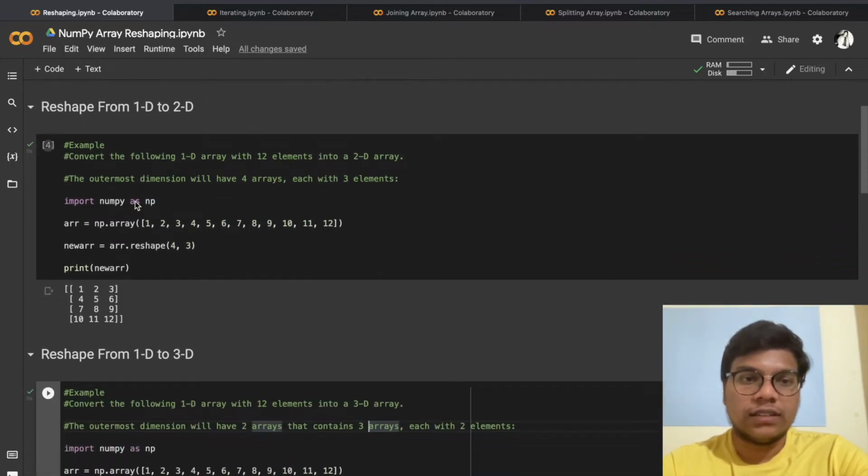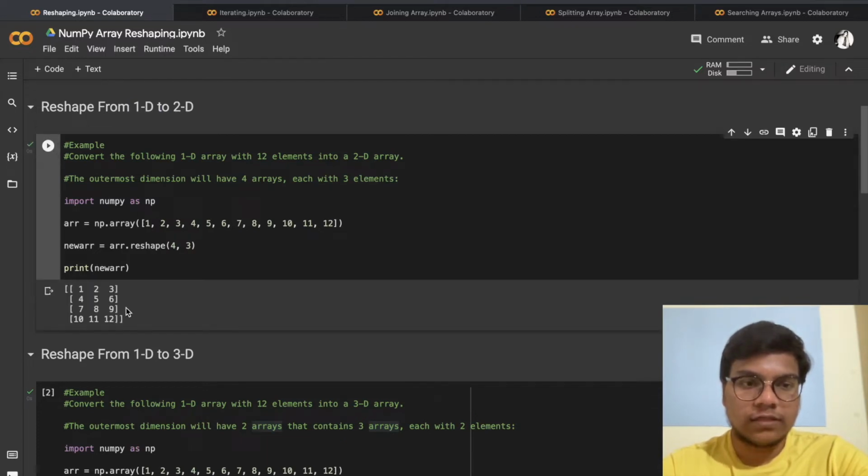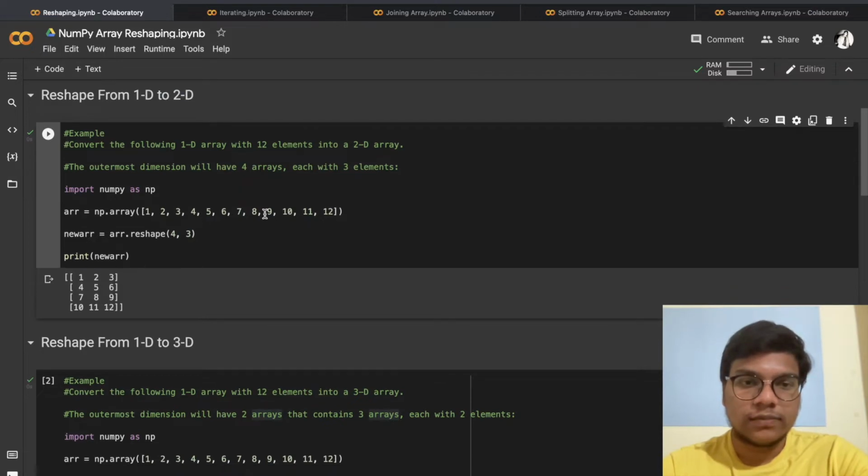So here in this particular example, we are changing this NumPy array from one dimensional to two dimensional. So let's see. First I am going to run this. As you can see here, we can say this is a one dimensional NumPy array. There is a trick: you just have to count the square brackets.